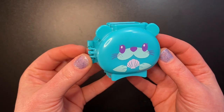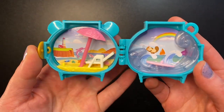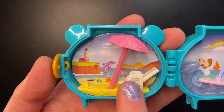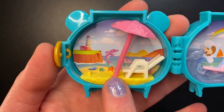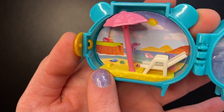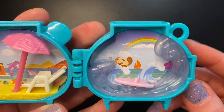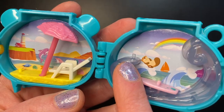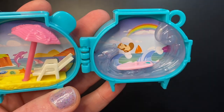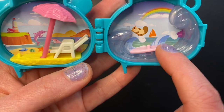Next up is the adorable blue sea otter compact, holding a little light pink shell in their paws. Obviously this is beach themed. On the left is a lighthouse, dolphins playing in the ocean, shells, a starfish, and a peg in the sand. A large pink umbrella can move left to right. To the right there's an ocean wave in transparent blue with a peg on top. A little sea otter is shown flying through the air on a wave. We see a rainbow, a sailboat, and a pink surfboard with a peg that rocks like a seesaw.